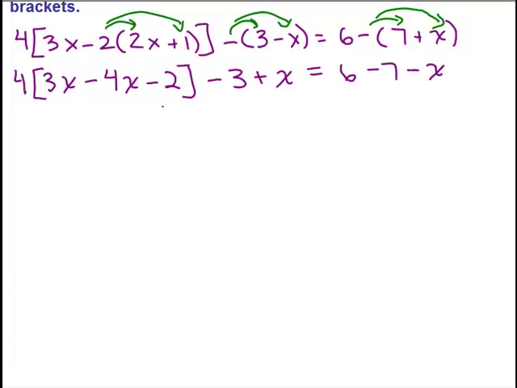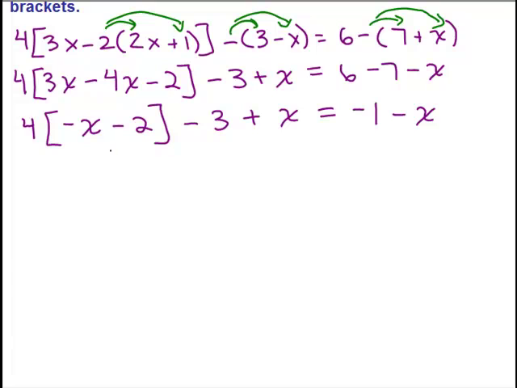All right, back. Now, we haven't at all simplified the left-hand side of this equation. So we need to simplify inside the brackets first, and we've got like terms, the 3x minus 4x. So I copy the 4, and inside the brackets, 3x minus 4x is -x or -1x. You could put -x or put a 1 in front of it. And I copy -3 and plus x. On the right hand, we can simplify because I have 6 minus 7 are like terms, so that's a -1 minus x.